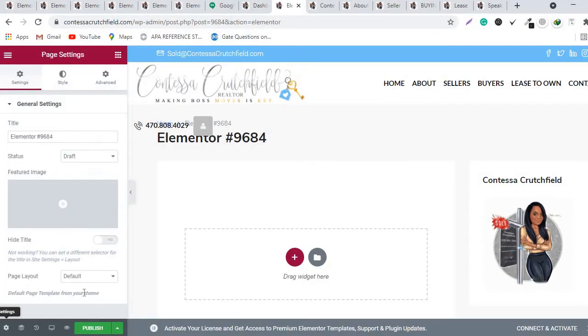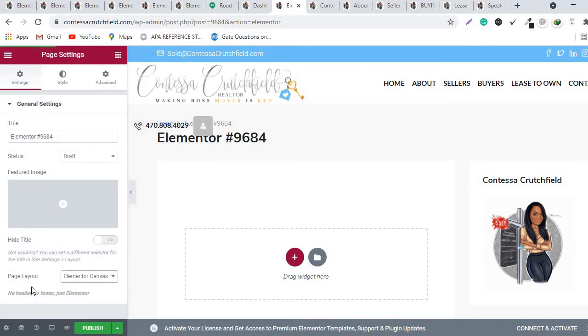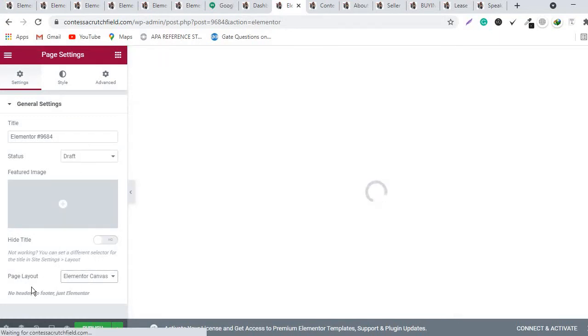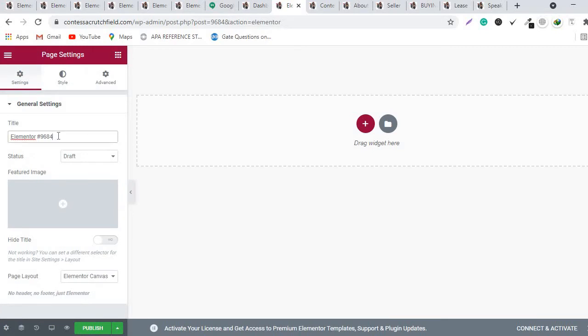So this is settings. I set it to Elementor canvas. This is page layout. And this title is our page name.